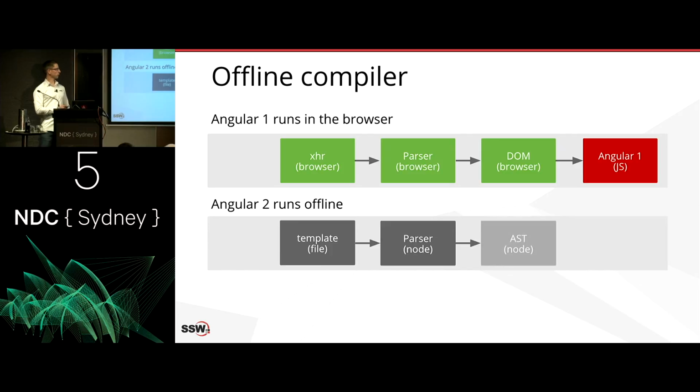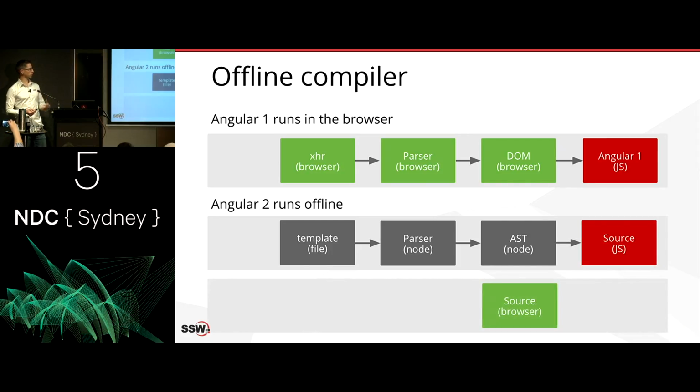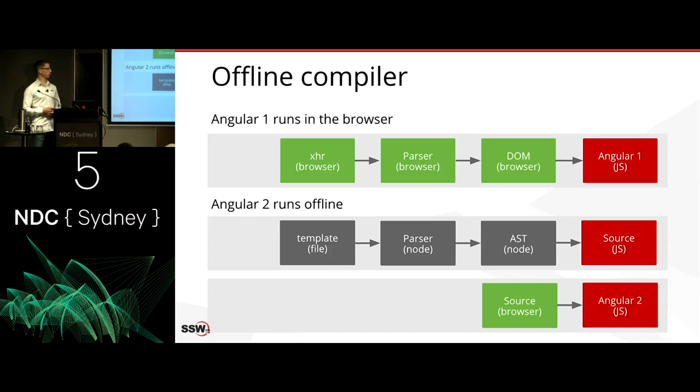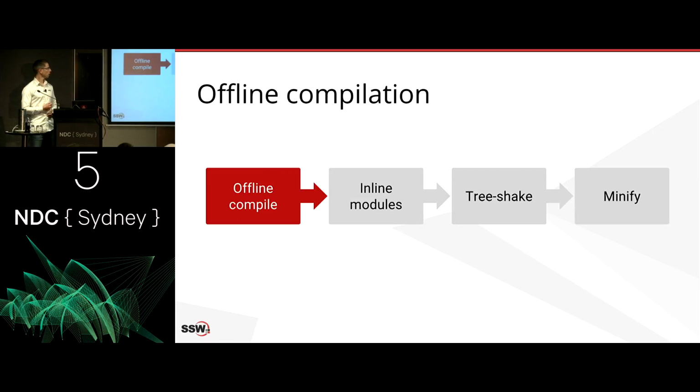So once we've done that, we'll have this abstract syntax tree, and we have this executable JavaScript, and it's all been done on the server. So we just have to pass that JavaScript straight down. Nothing needs to happen. We don't need to get that compiler down there as well. So we're at much smaller downloads, much faster execution, and then we've got Angular 2 ready to go in the browser. So this is great, and we've got this offline compilation, but there's a lot more to it for building your applications with Angular 2 now.